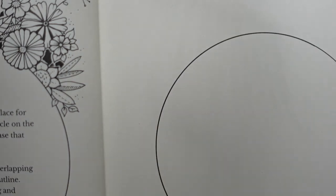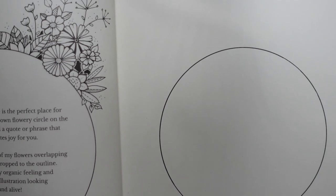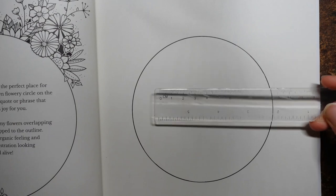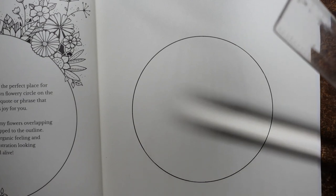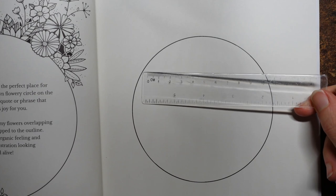Also, tip for your words, let's zoom out a little bit. Before writing in here, depending on your handwriting and your confidence, I would use a ruler, measure it, draw some lines even distance apart, thinking about how many lines of words or how many words you've got. Or you could always use a stencil. I've got one somewhere which I use for the cut page, and that's what I'll probably use for mine.